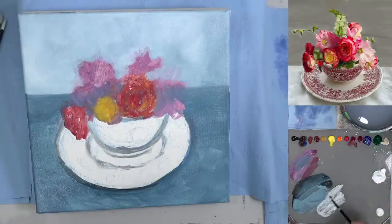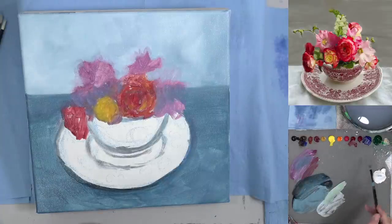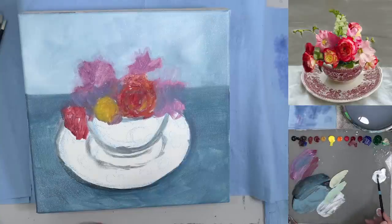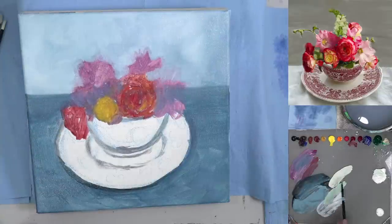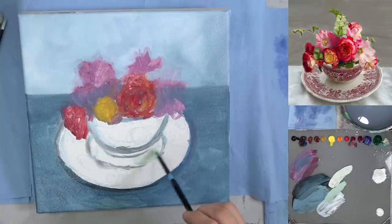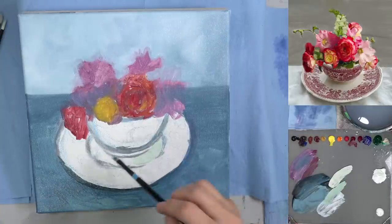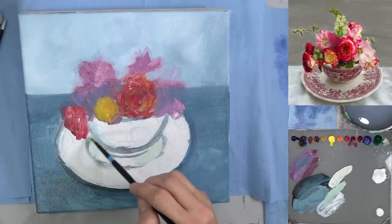And then I think I'm going to go with a little bit more of a... Whoops, got a little green there. That's okay. A little bit more of a neutral cream for the teacup itself. It's not pure white. I'm not hating having that green in there. Yeah, that looks all right. So we'll go ahead, and I was going to put some gray in it anyways, so this will be a good place to start.